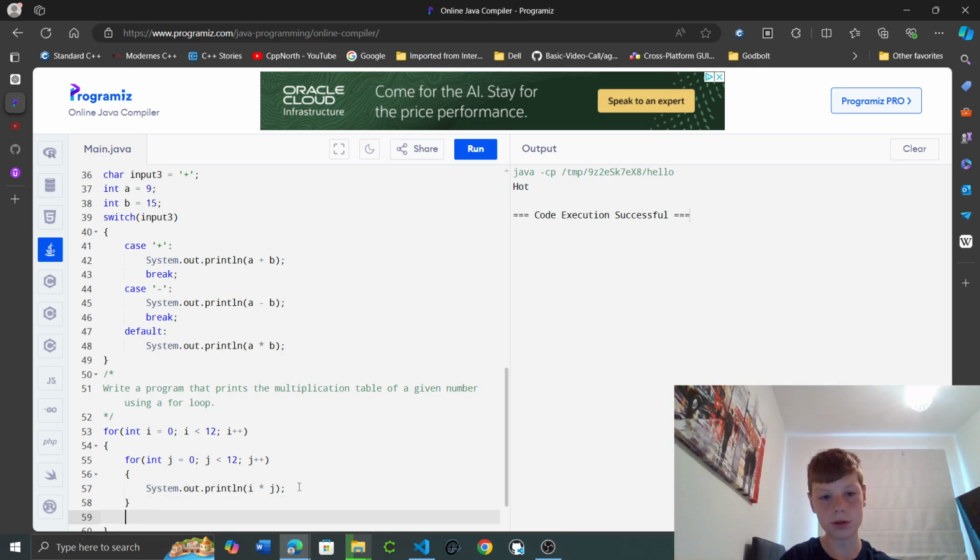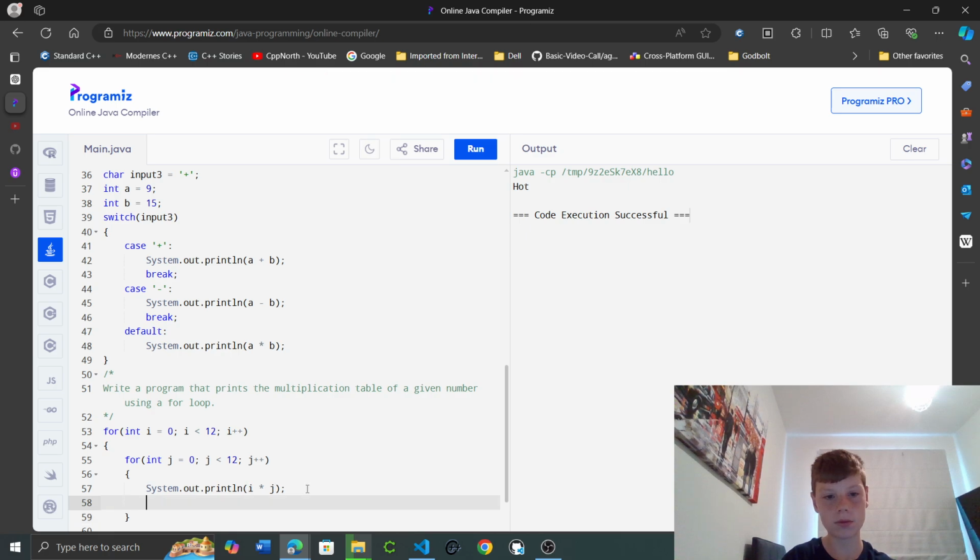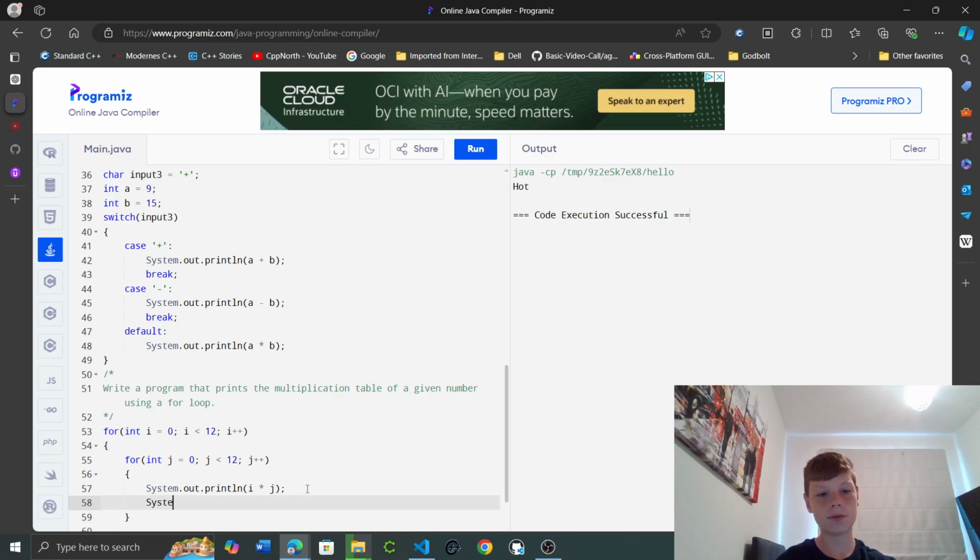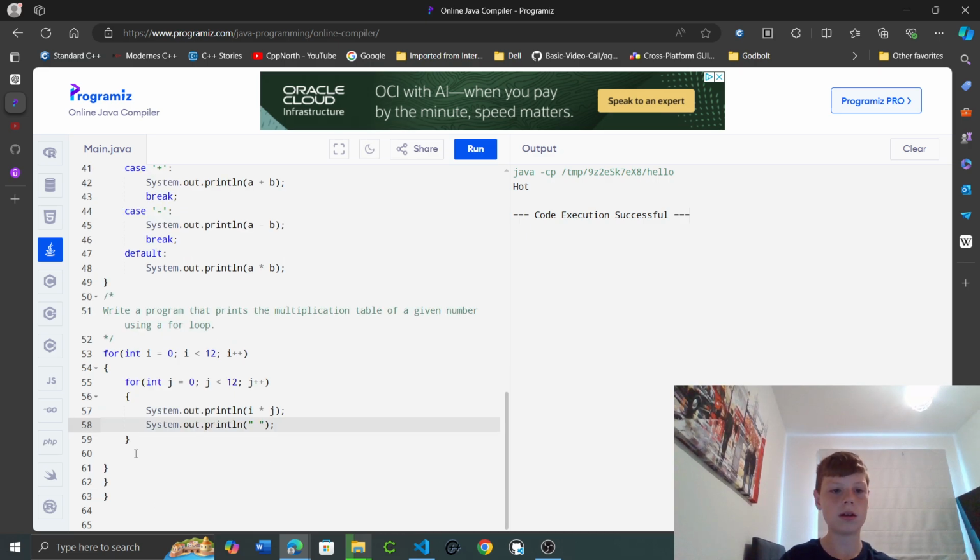And then we'll print a space, and here we'll do a new line. So we'll print \n.